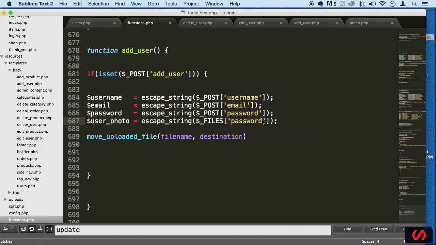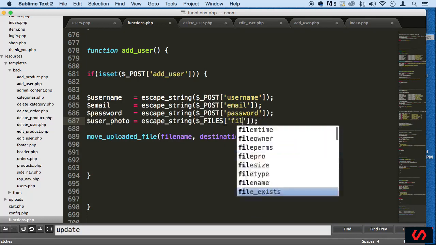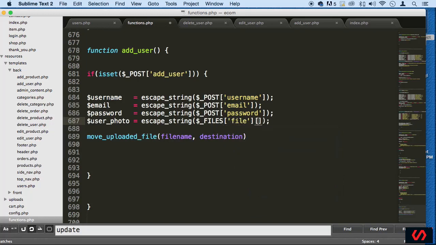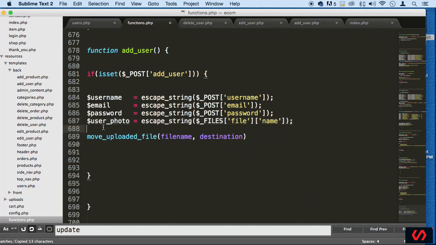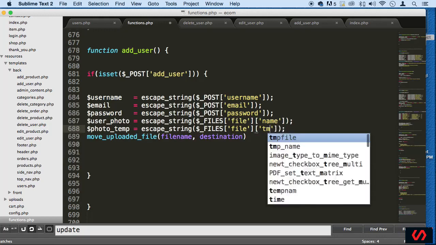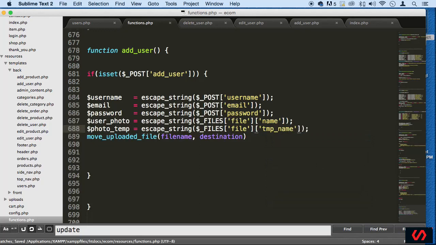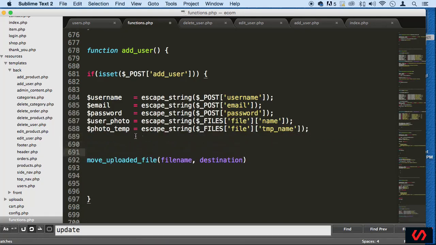Files. It'll say file, the name of the image right here, and we'll also say the user temp, image temp right here, or photo temp. This would be TMP for the temporary location of the file in the server. So the file name here, we'll put the photo temp.